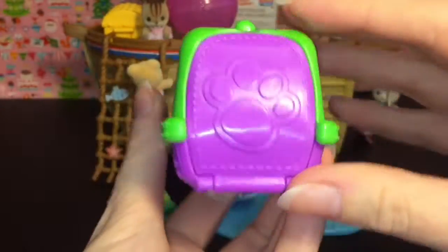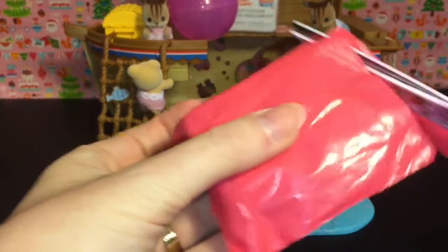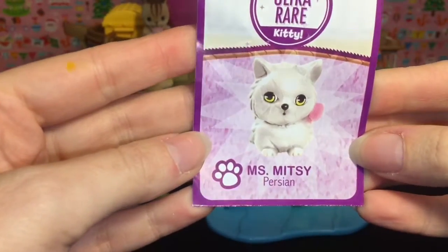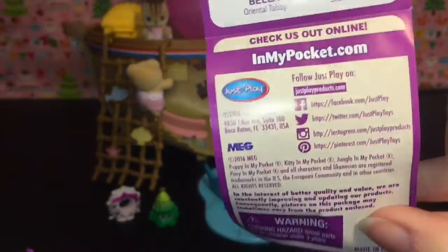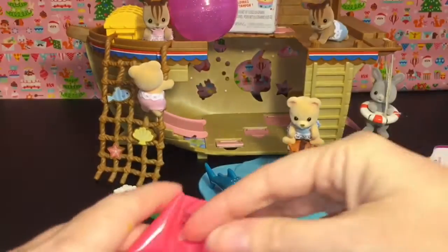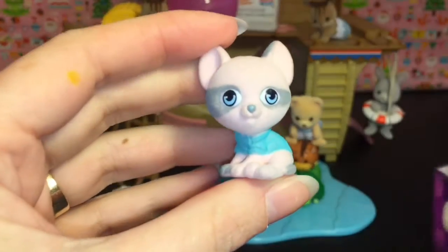So here's our carrier, and then our two blind bags — or one blind bag and two little kitty figures. I want to take a look at the checklist and see what little guys we can get. We have the ultra-rare Persian cat — oh, she's really cute. And here's a look at Season 3: a ragdoll. So those are the ones you can get. And first up, inside we have... oh wow, this one! She has a little sweater on.